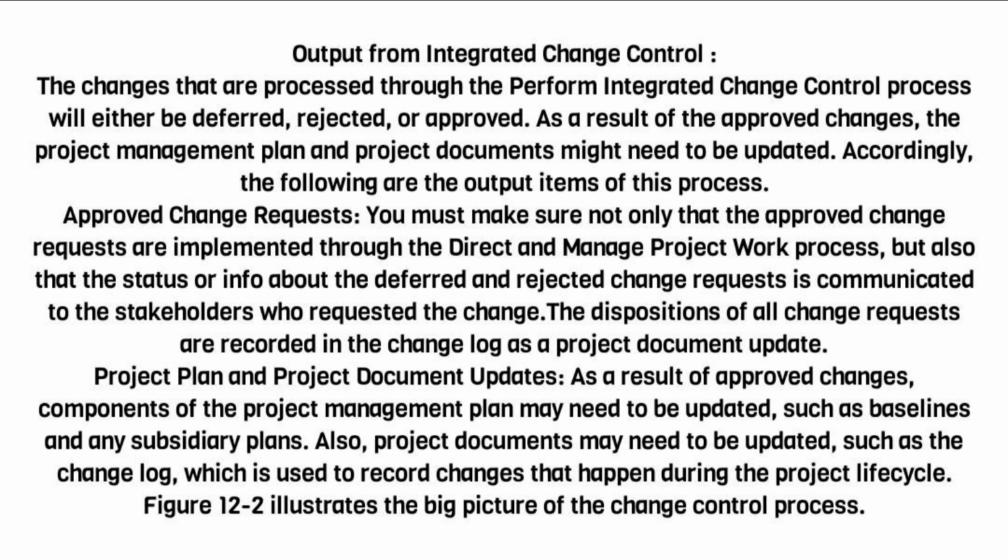Project plan and project document updates. As a result of approved changes, components of the project management plan may need to be updated, such as baselines and any subsidiary plans. Also, project documents may need to be updated, such as the change log, which is used to record changes that happen during the project lifecycle. Figure 12.2 illustrates the big picture of the change control process.